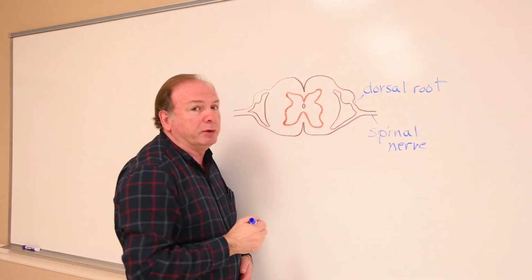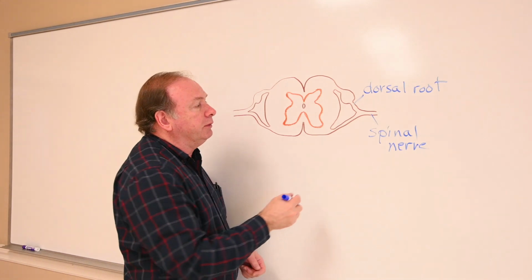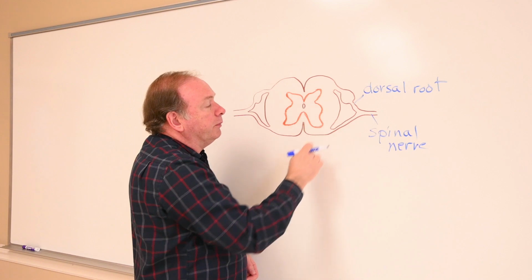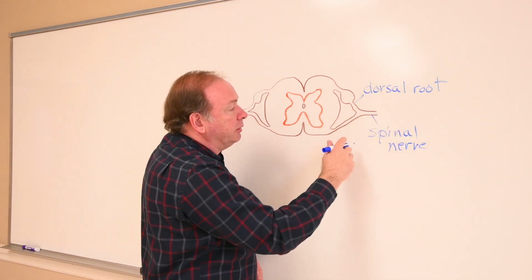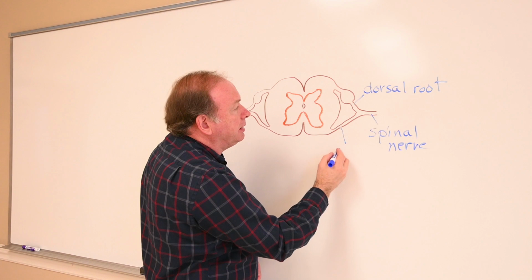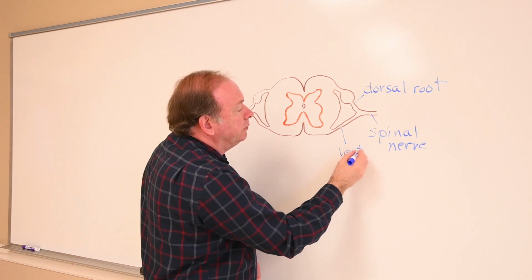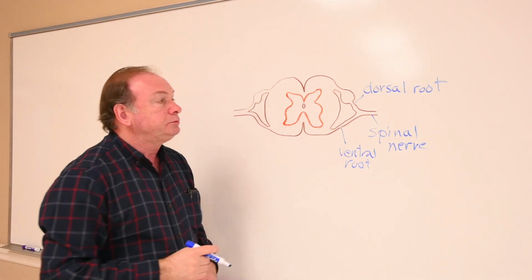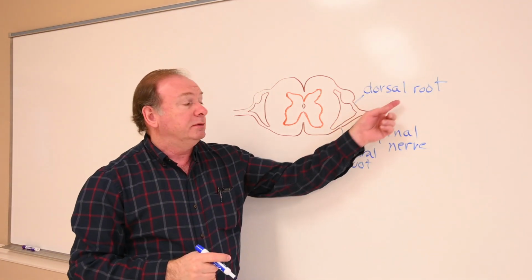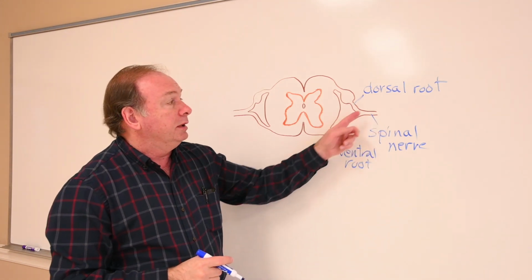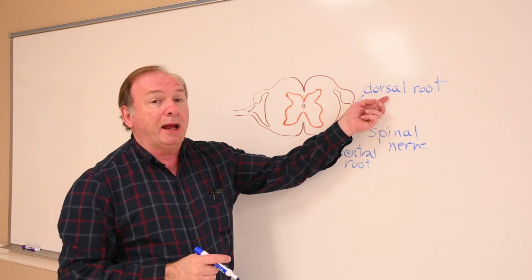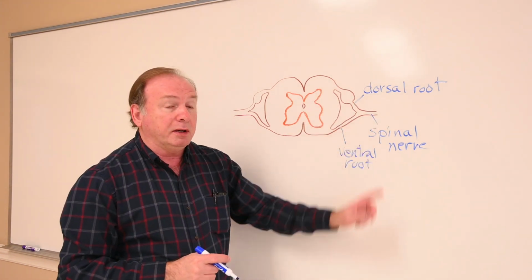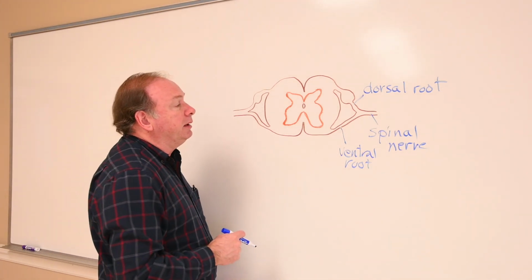The dorsal root of the spinal nerve there. So the incoming information comes into your spinal cord up here. Outgoing information through the spinal nerve goes through this part down here. This is the ventral root. So this is sensory, this is motor down here. That's incoming sensory or afferent signals. This is outgoing motor or efferent in the ventral root of the spinal nerve.